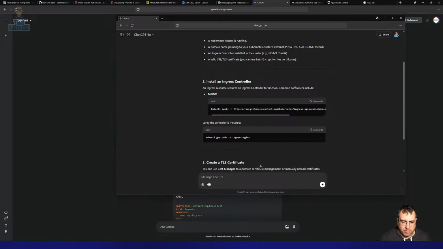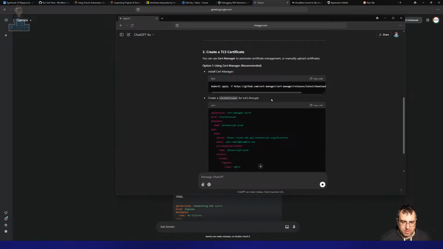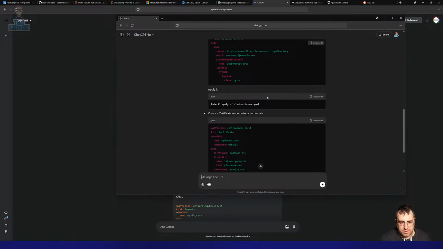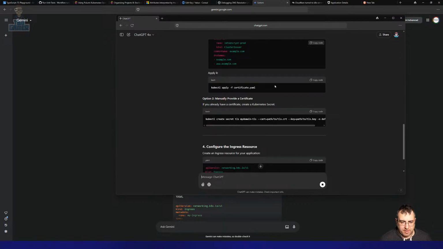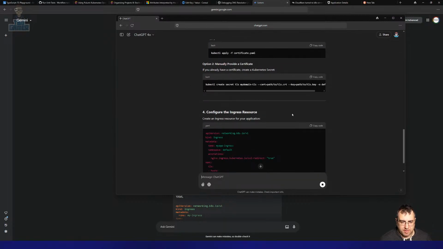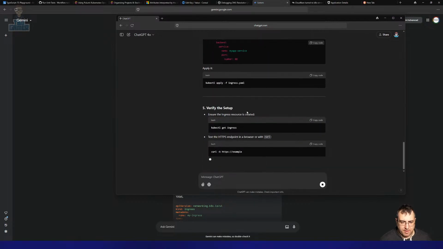Install an ingress controller, create a TLS cert, create a cluster issuer for Let's Encrypt, create a certificate resource for your domain, apply a certificate, optionally provide a certificate, configure the ingress resource, verify the setup.